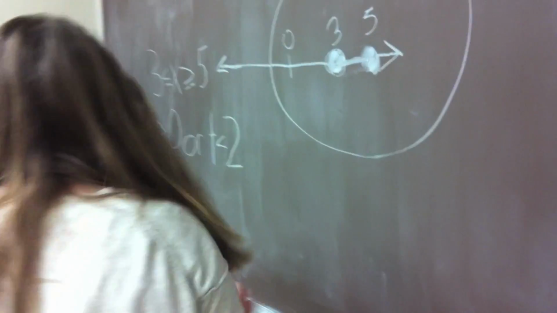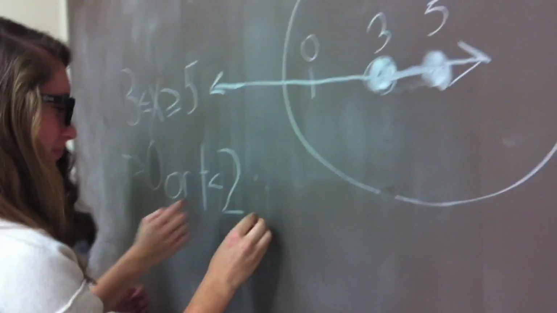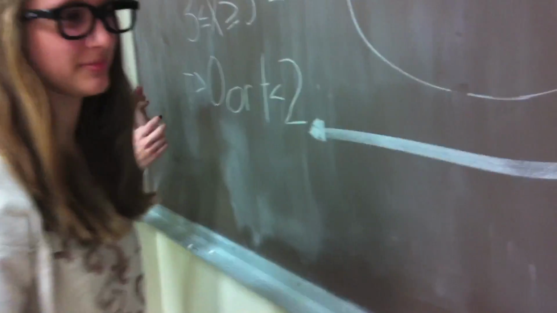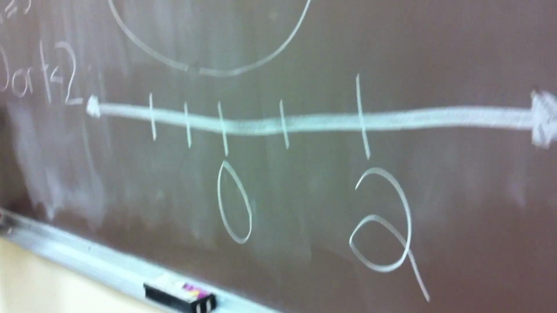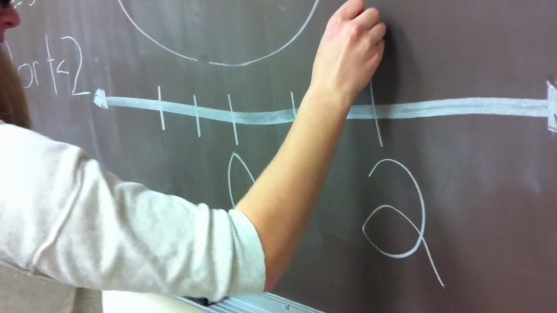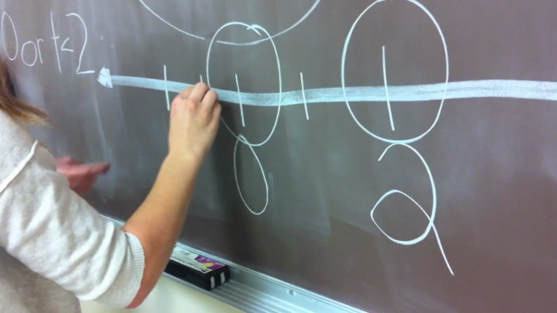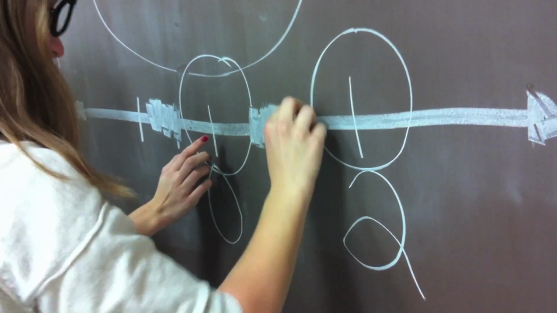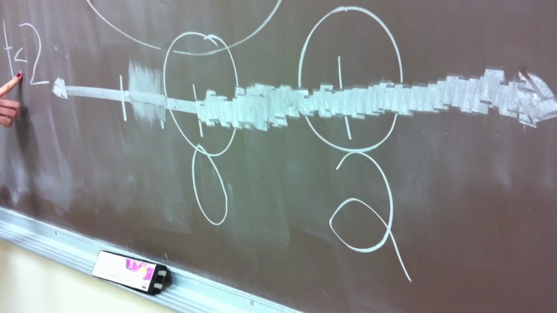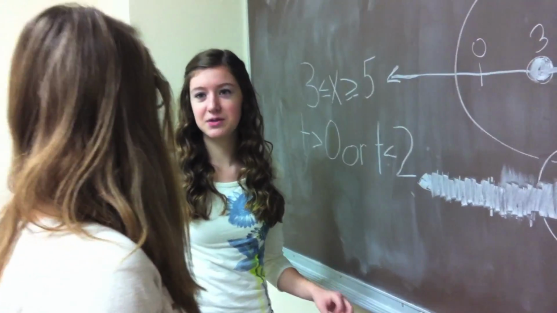Okay. Now you're going to do what Willie did with a number line. Can you draw a number line? Draw a number line like this, right here, next to this one. That's great. Now you're going to put 0 and 2 on your number line. Put 2 open circles on 0 and 2. Now for 0, because it's an or statement, it's not going to be in between them. t is greater than 0, so you're going to go this way, starting here. Okay, now with t is less than 2, you'll start here and go down all the way. What would the answer be?